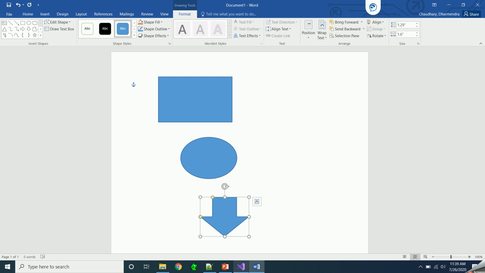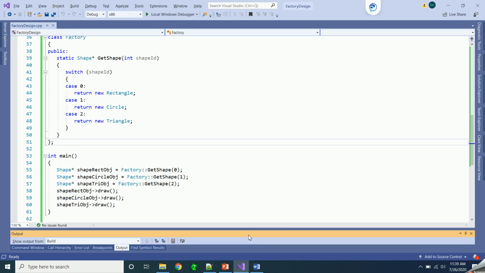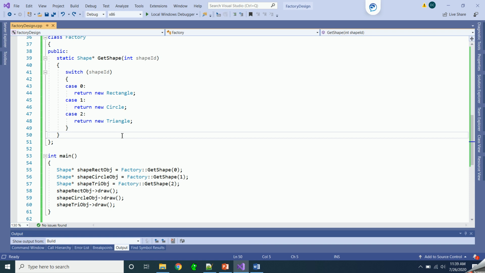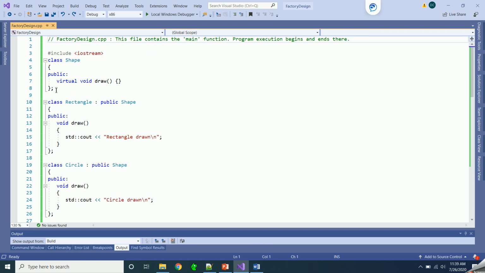So now let's see a simple factory design pattern which implements that behavior. What we have done is we have created a simple interface which has this draw method, and the name of this interface is Shape. From this Shape we have created various shapes like Rectangle and Circle, and in each of these shape classes, like Rectangle, we have overridden this draw method and added its corresponding functionality. This is just dummy code. You can add the code according to the need.